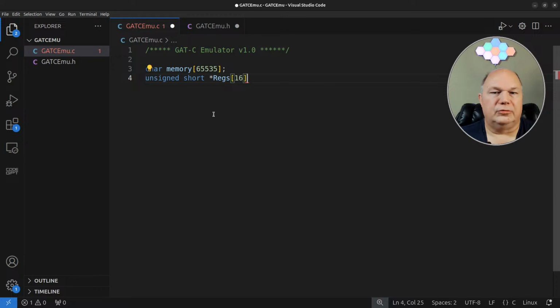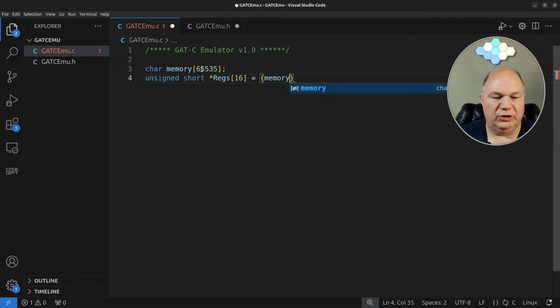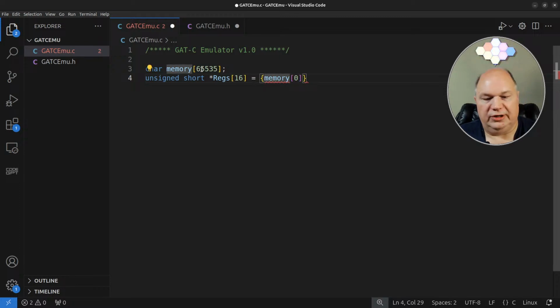And they are going to equal, well, they're not actually unsigned short pointers. How best to do this? Because really what they're going to be is pointers into this memory block. So, yeah, I guess they are unsigned short pointers. Registers, we got 16 of them. It's going to equal memory to the 0. But since it's a pointer, we're going to take the address of that.